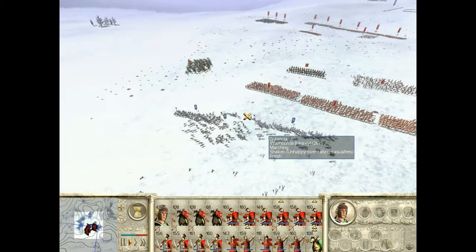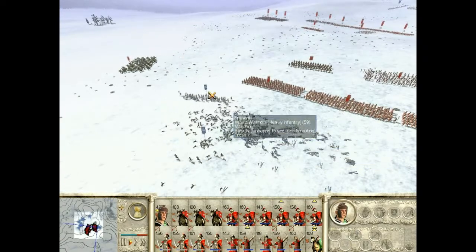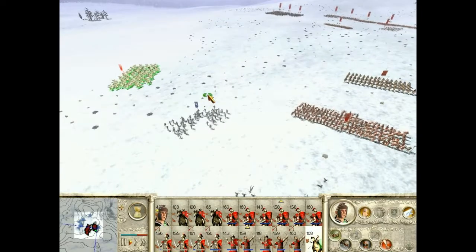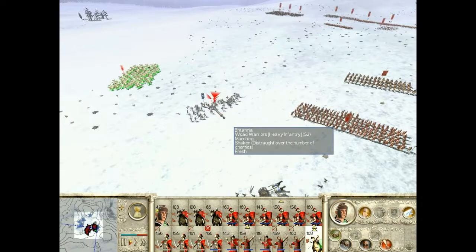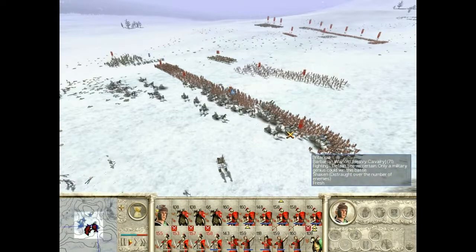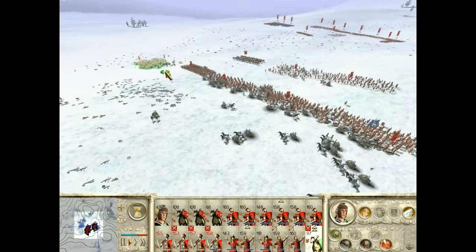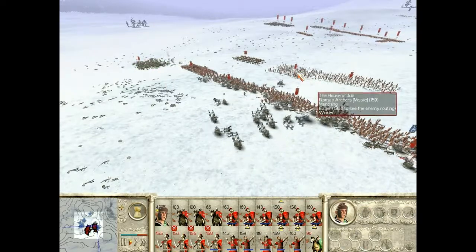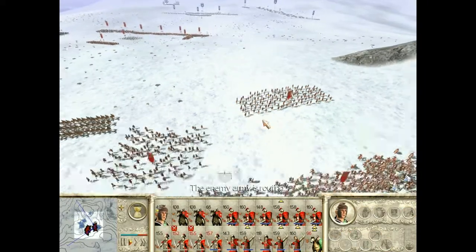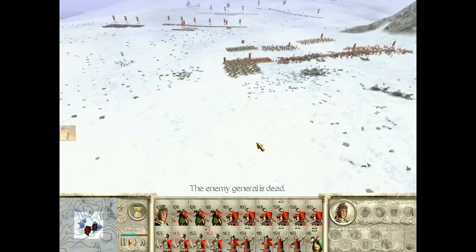The spears are all getting flung in there. Yep, they're routing. Yep, and your general would come in soon. And now our general has come in and shown him. Yep, a new redrought, so that's why I've got my barbarian cavalry chase. Don't need them to chase him. It's fine by me. The enemy general is dead.